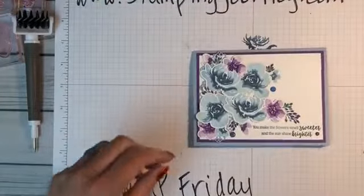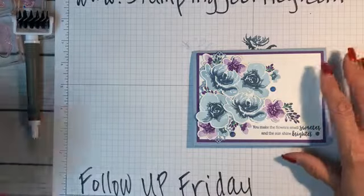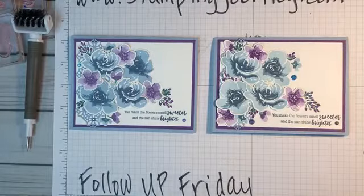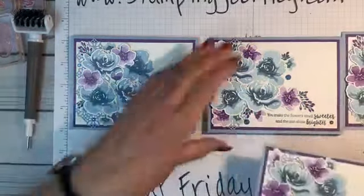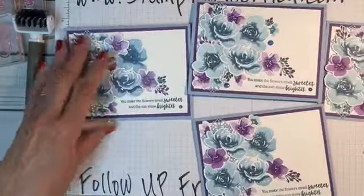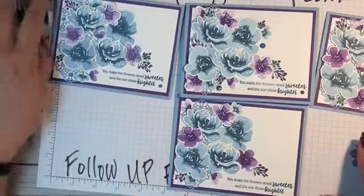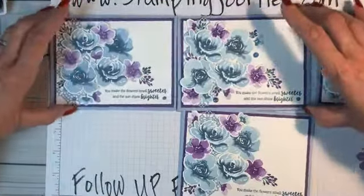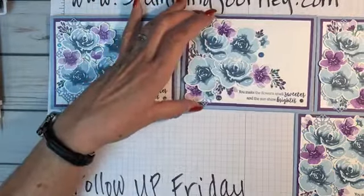That's it. That's how you build your flower bed. But if you use this stamp set, see how they're all different. I have another one over here. Each one is completely different, but that's okay. They're all pretty. Each one is a little off, however you put your flowers in. So that's it. That was my tip for today: how to build a flower garden. What do you think? Easy.